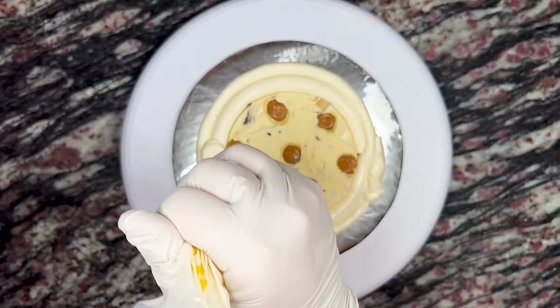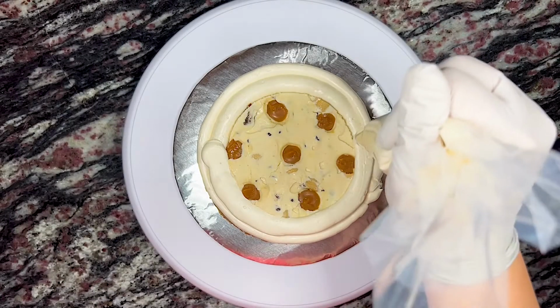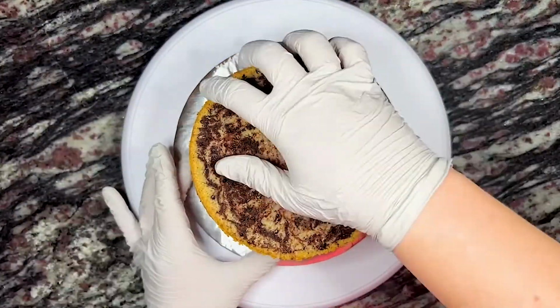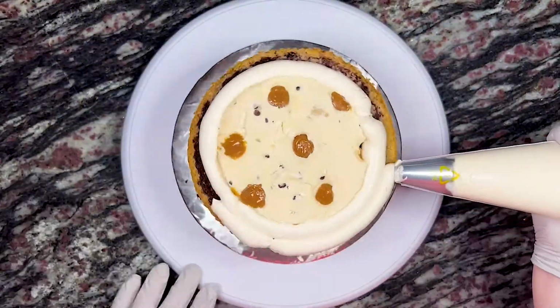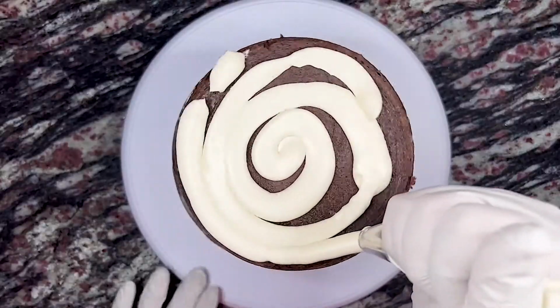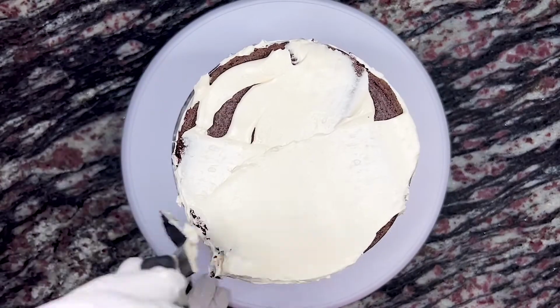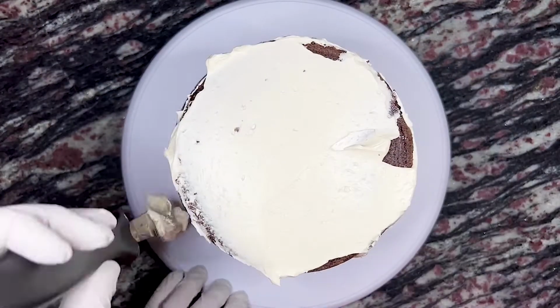This will help hold the ice cream inside of the cake if it happens to start melting a little bit while we work on the cake. Then we add another cake layer and repeat until the rest of the cake is stacked. Once we place our top cake layer, we add some buttercream and use an offset spatula to spread it into a thin, even layer on the outside of the cake.